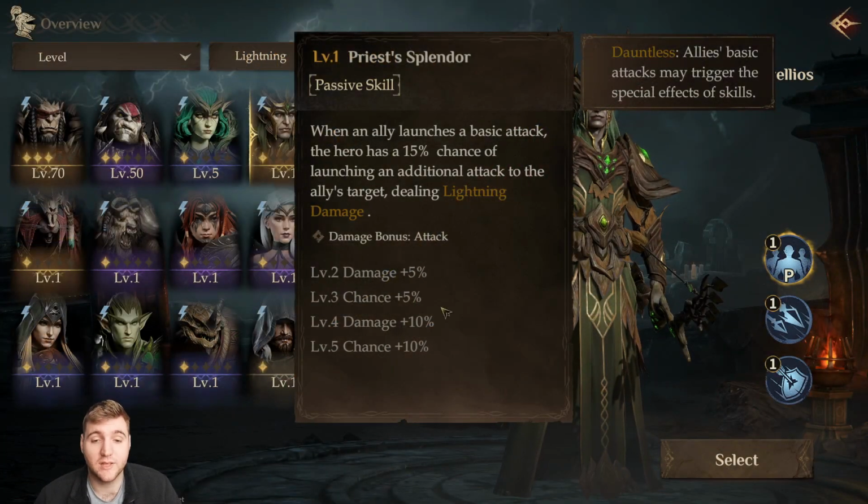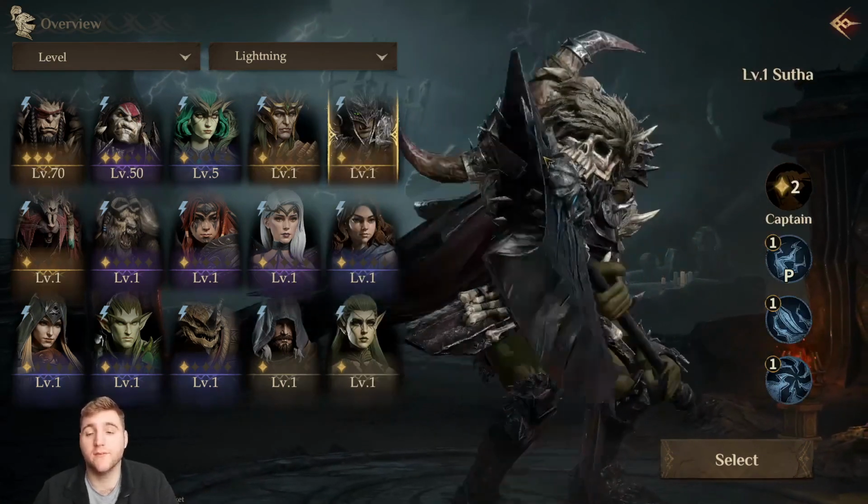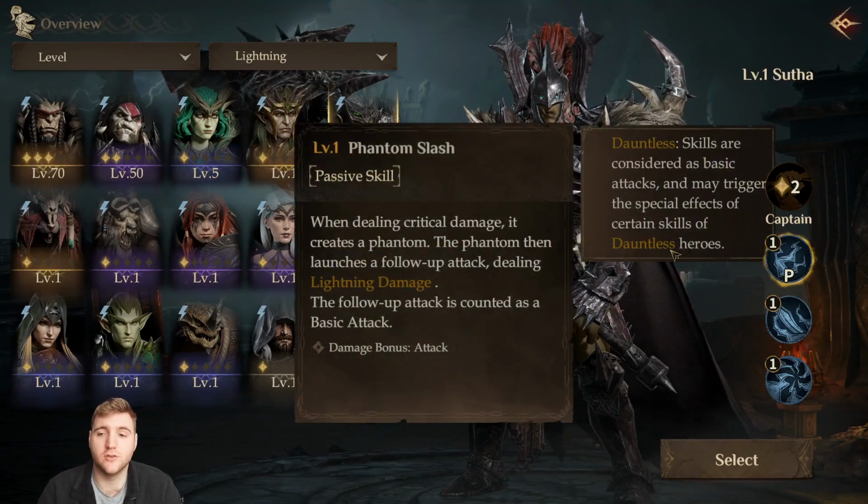You can see there is also a skill up system, so when these skills level up, these chances and these rates can increase, so definitely keep that in mind. Next up we have Sutha. The passive and both abilities for Sutha have some kind of relation to the Dauntless effect.